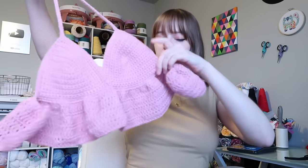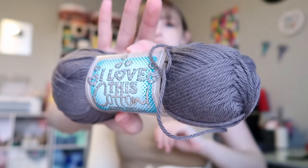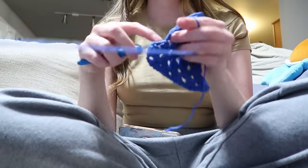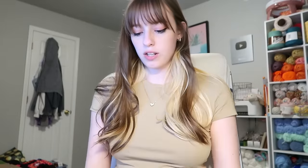Our first order is done — the pink ruffle top. Moving on, I'm working on the custom bandana with blue and gray. They asked for royal blue and dark gray. I picked this gray — I think it's dark enough — and for royal blue I Googled it and the name of this yarn is 'Royalty,' so I mean, yeah, that works. Shouldn't take too long.